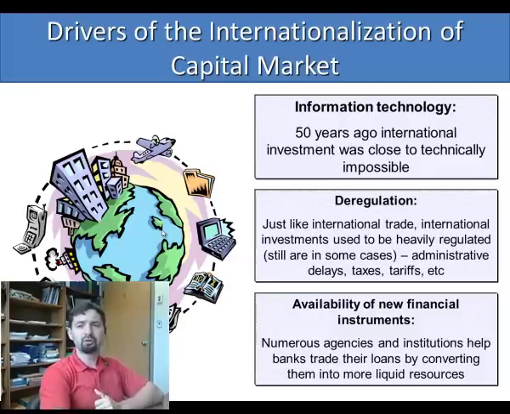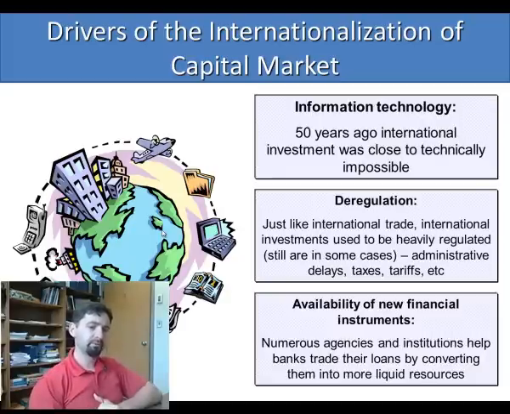Or if you want to borrow money from a bank overseas, again, you can probably apply for a loan and get one within a few minutes, maybe a few hours, depending on the size of the loan that you want. And so you can do it all from the comfort of your room without ever having to go to a foreign company. Obviously, information technology makes that possible.